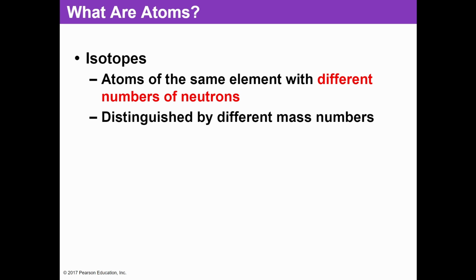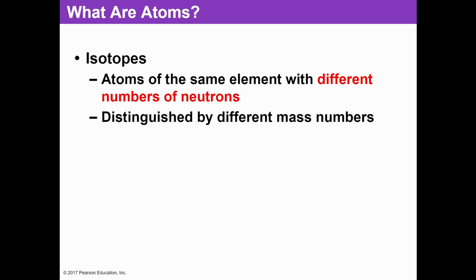Earlier I mentioned isotopes, especially when we were looking at atomic weight. There are actually different types of atoms or isotopes of the same element. And these are atoms of the same elements. They have the same number of protons, but they're differing in number of neutrons. And certain isotopes are more common than others, but you still have to average their mass together to get the average weight for how many of a certain atom exist in nature.